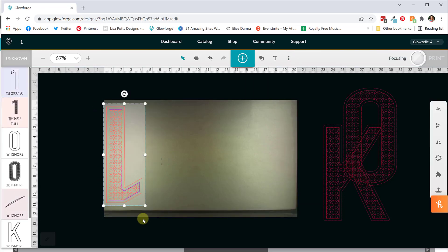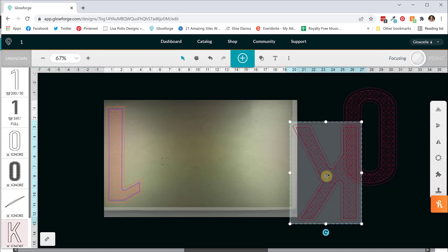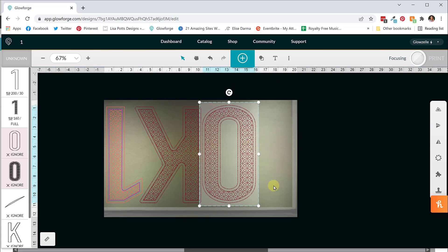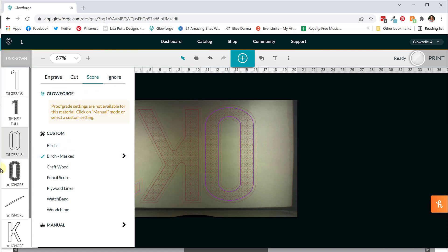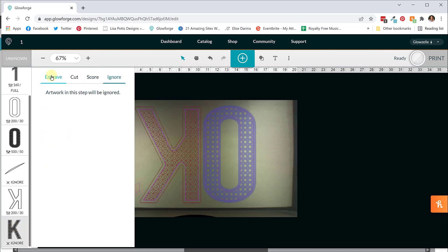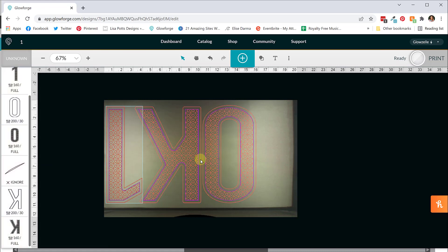Now that I know it's not really an issue, I'm going to do all of them if they fit. I'm going to turn this K to kind of fit within the space and maximize that — slide it over there. Hopefully this will save a little bit of wood on this side too; you can use that for keychains and different things like that. So let's go ahead and set up all of our settings. I do make a lot of mistakes — I'm not sorry for them, I just learned to put my material in. So let's cut this birch. And I literally set that to engrave because I was talking. Let me make sure I have all of these set up: cut, cut. They all have the same colors, so that's good. Let's print.